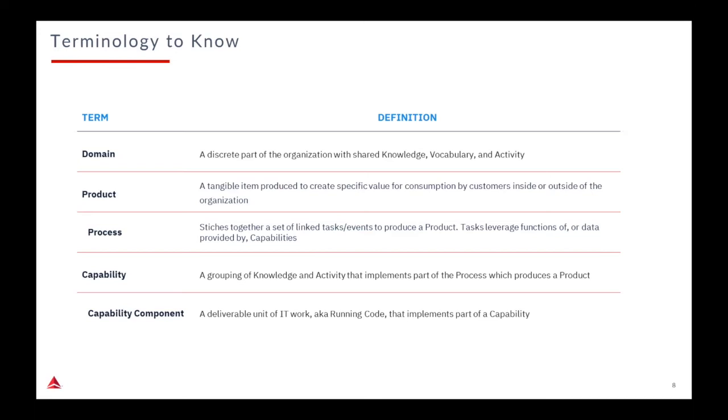This is where you're going to start to see those microservices developed. So when we talk about capability components, why did we come up with a name that made sense for us? Why did we go off script? One of the reasons was when we started talking about aggregates, we saw that domains were creating capabilities that they didn't own. I'll use an example. An example is our digital space that owns Delta.com or Fly Mobile. They were creating products that would show what the current flight status is. They don't own that data, they don't own that capability, but they were creating it.